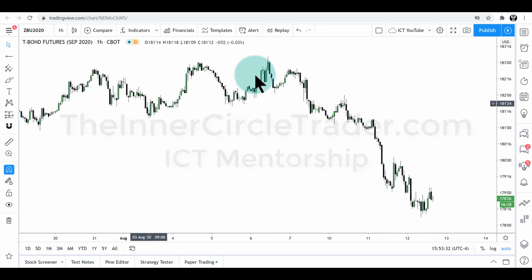Now, what could have forecasted this move here? Listen, this is one of those moments where you have to have your notepad out, because if you don't have your notepad, you're going to miss all the heavenly glory. So we have the bond market declining here from the 6th. Okay, so the 6th of August, bonds have declined. Now, this is the futures contract price.